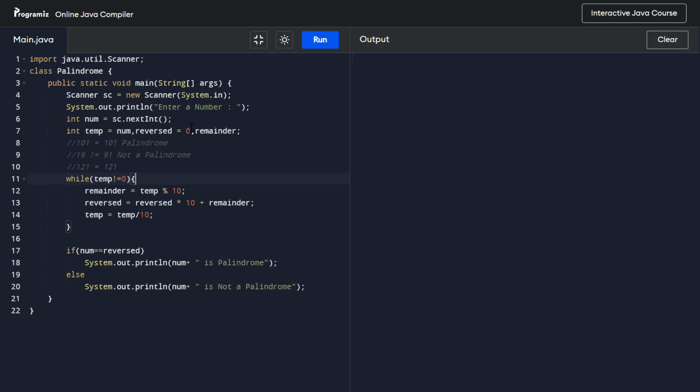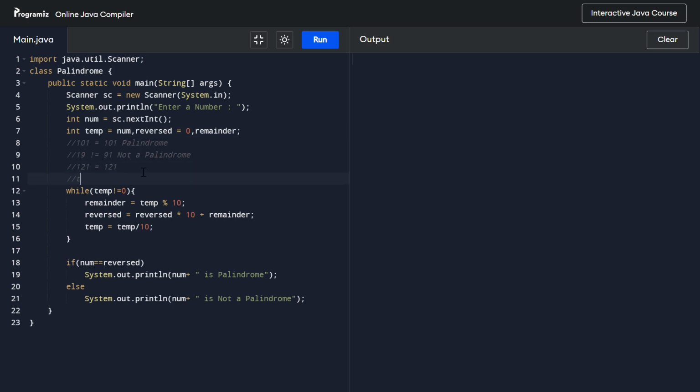Here the original number which the user enters is stored in a variable called num, and we have created a temporary variable called temp. Consider the user has entered the number 101.